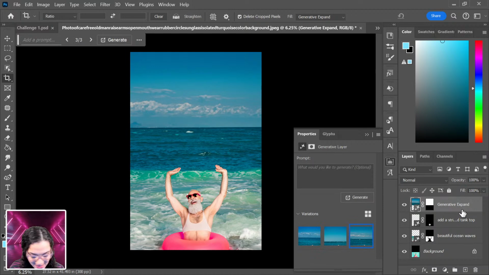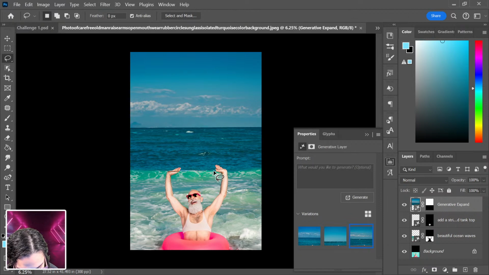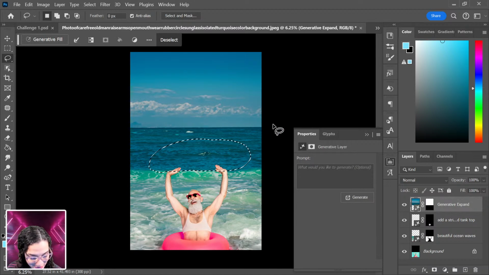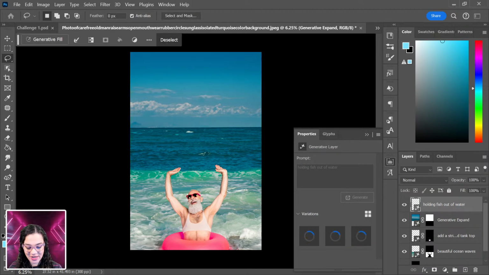Let's do this, and then just for Gala, let's put, let's see what happens. I don't know, man. Holding fish out of water. This could get very, very weird, and I accept no responsibility for whatever pops up here. Also, I think we only have a few minutes left, so we are going to jump over into Adobe Express for just a moment after this. But we'll get there in a second. Let's see what this gives us.